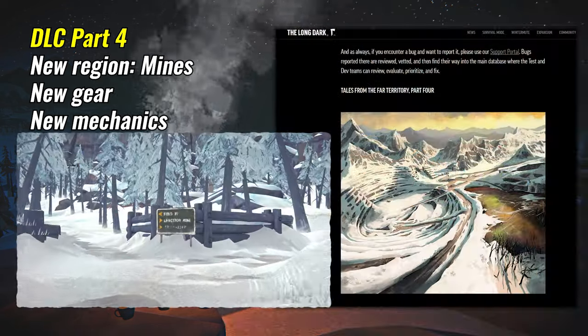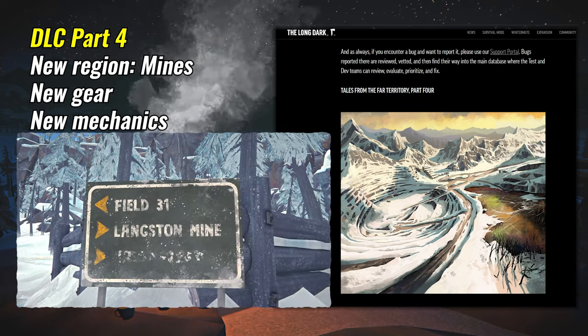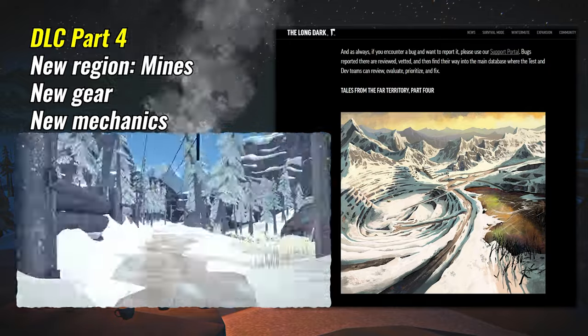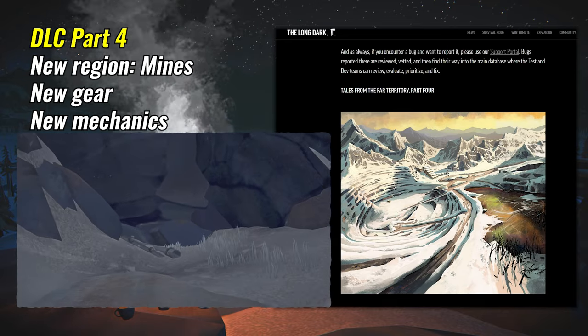We do know you access it through the hub or the transfer pass, because there's a sign there on the road showing you that it's that way. It's just that the road is blocked. And that's how you'll get there. You obviously need to buy the DLC to get this. But that's going to be exciting.